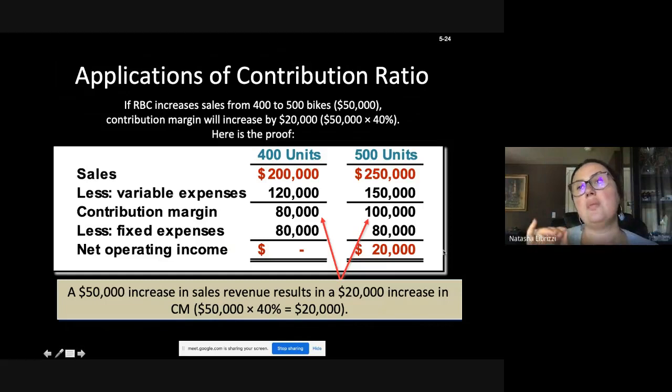So this is a very powerful tool. Let's say we're going to do a marketing campaign for bikes, there's a new race coming up, we're going to travel, and due to this marketing campaign, our sales are going to go up $70,000. So boom, right there, you say, well, what impact does it have on our bottom line? 70,000 increase times 40%, you will know what the increase for your marketing campaign would be.